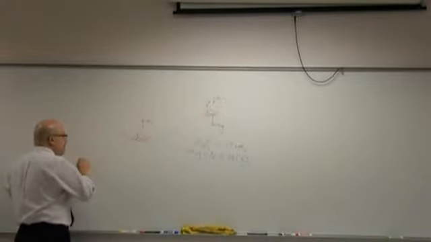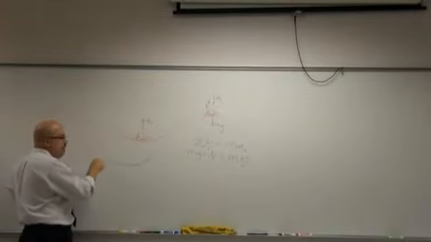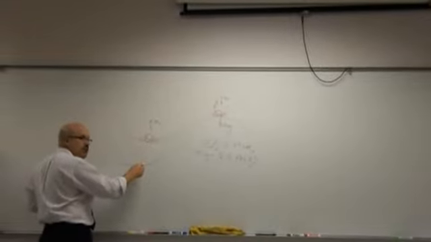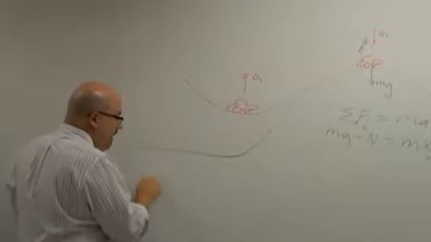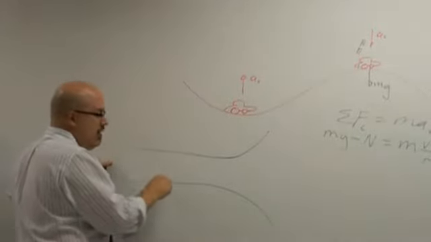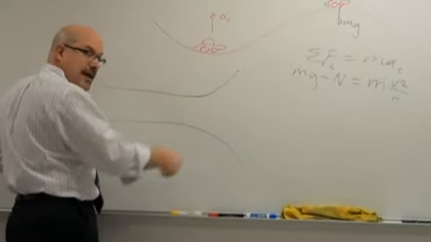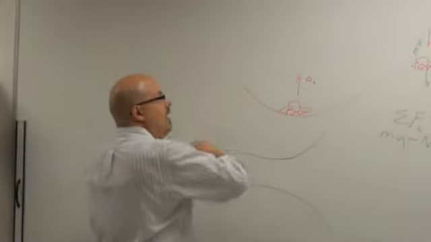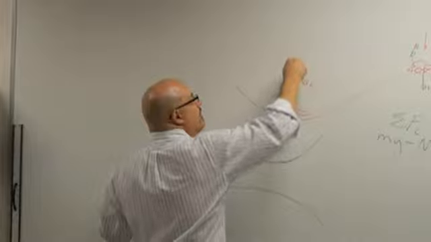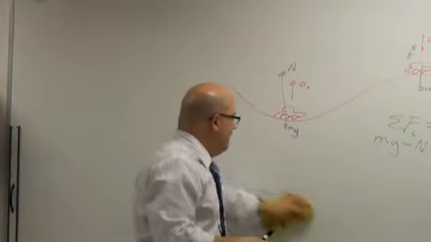No. If you're going straight and then you go up like this, normal equals mg, but as soon as you start to change direction, normal is greater than mg because you're curving up. The other way, normal equals mg, but as soon as you start to change direction, normal is less than mg because you're curving down. So at some point in between, normal is equal to mg. Yeah, that's correct. Somewhere in this path, they'll be equal. That's correct. Along that continuum, yes.